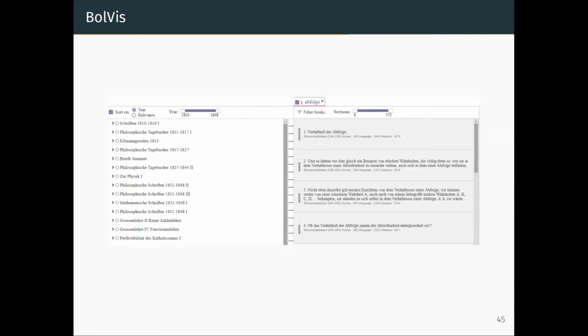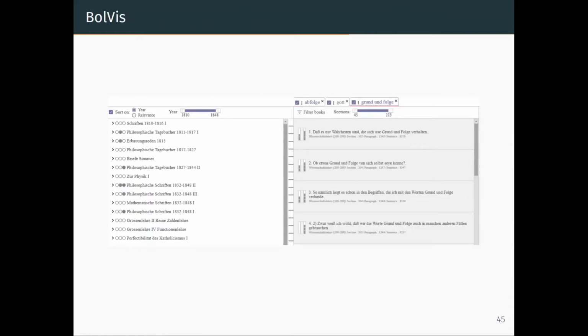And if you do a couple of more searches, then you'll just get more tabs. So you will be able to quickly switch between what you searched for. And now there will also be some more information next to the search results. So this interface shows for everything that you searched for so far, how related it is to these search results. Those are the small vertical bars there, if you can see them. And on the left, all of the different works from, in this case, Bolzano are shown, and it shows there if the concept you searched for actually occurs in that particular work. And these components together make it very easy to do the research that a philosopher might do.